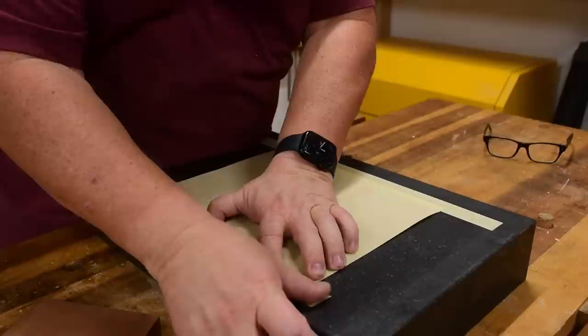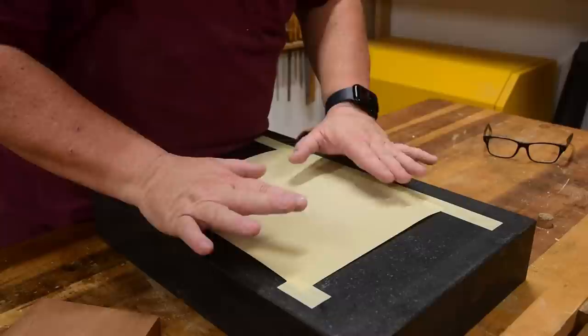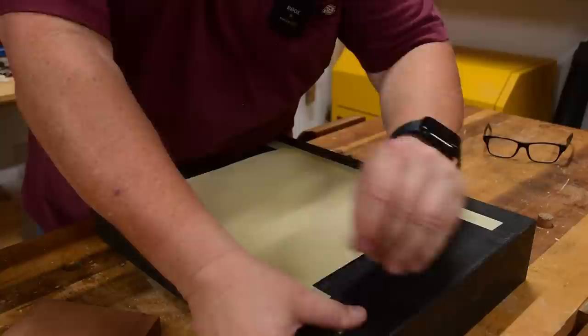Today I'll tune this up even though it doesn't really need it, and I'll show you some of those idiosyncrasies you can work into it. First off, you're going to need a very flat reference. I'm using one of these engineering marbles — you can buy them registered that way. I like them because they stay flat and aren't that much money, and these are a lifetime investment for any situation where you need a super flat reference.